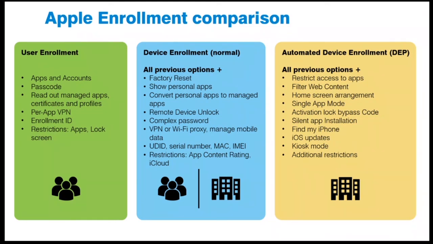We're able to convert managed apps to personal apps and personal apps to managed apps when enrolling. We can unlock the device if the user forgot his device passcode. There also a complex password is allowed. We can have a device-based VPN that is also tunneling private apps to the work network, or we have a Wi-Fi proxy, and yeah, we're able to basically also manage mobile data for the user. Here, UDID, serial number, MAC, email, they're all collected and sent to the MDM solution.